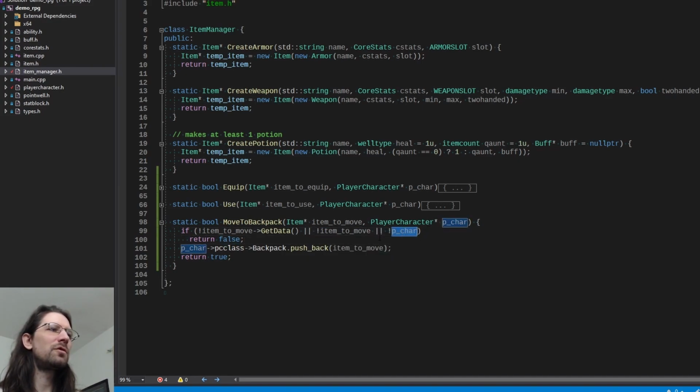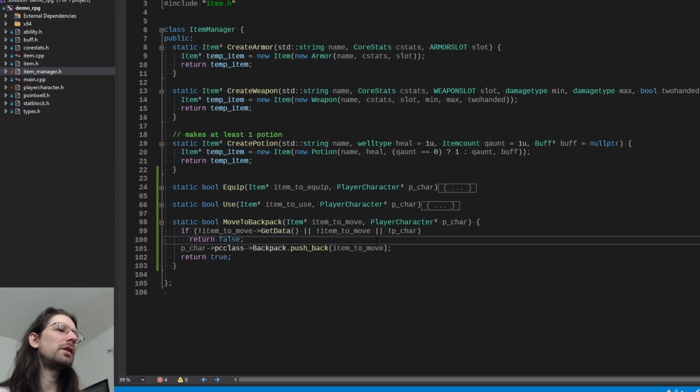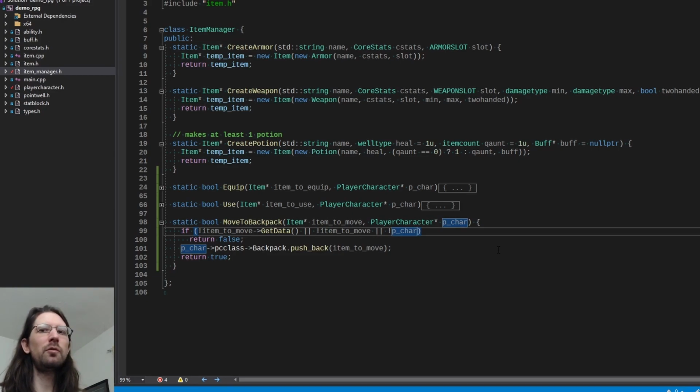Because if it has to go through the things that are most likely not going to be null, then it's going to check more things, and it can affect the efficiency of your code. So something to keep in mind if your checks are expensive, which these are rather cheap, but if you're doing something like calling a function here that returns a true or false, it's important to put the one that's most likely to fail on the right side. I believe it's the right side. Correct me if I'm wrong.